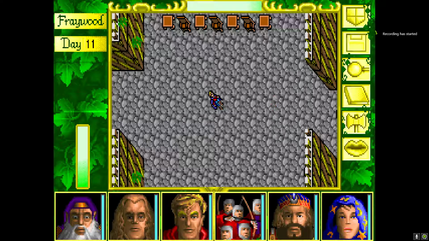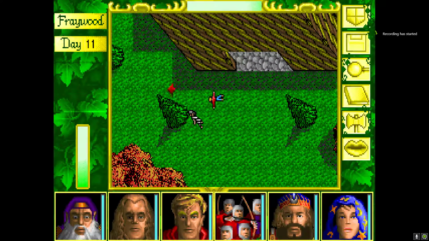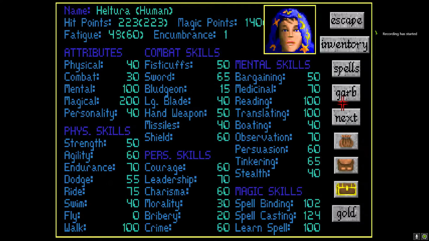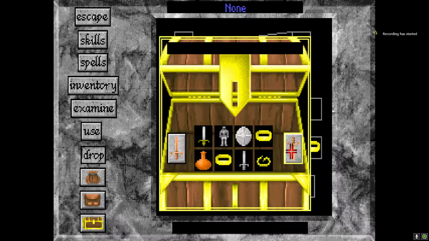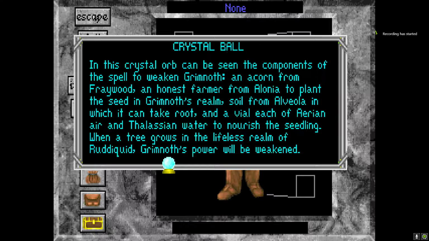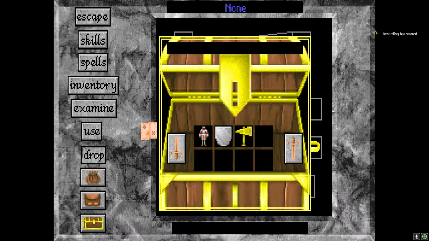Alright. Let's go ahead and eat. Maybe that'll help my chances. Heltura's got the highest. She should be able to do this. Don't know why she would not be able to. It's very odd. Crystal Orb, you can see the components for the spell to weaken Grimnoth. Yes, I already know all those. She can read that, but she can't read this map.